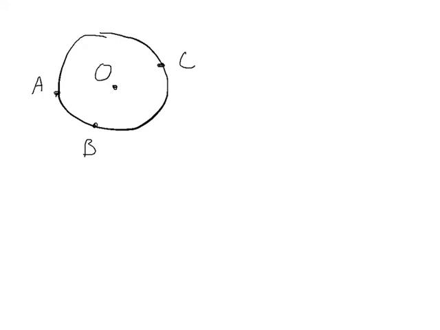Okay, now let's give another definition. Adjacent arcs. Let's say I have a circle, and let's call this point A on the circle, this point B, and this point C. And then we'll call this circle O. Adjacent arcs of a circle are arcs that have exactly one point in common. So if you take a look at arc AB, and you take a look at arc BC, notice that they have exactly one point in common, point B. So we say that arc AB and arc BC are adjacent arcs.